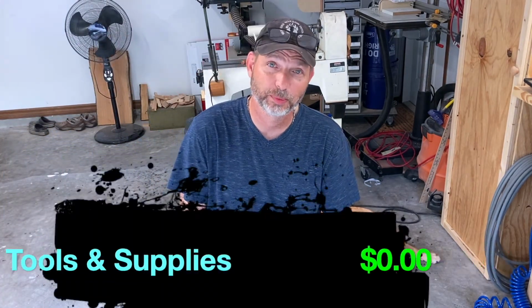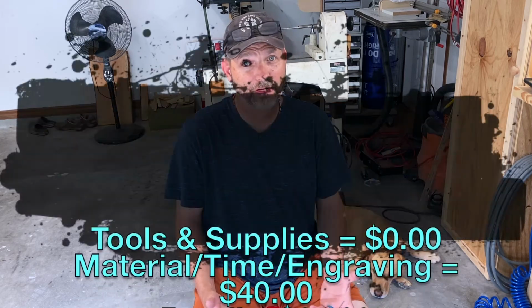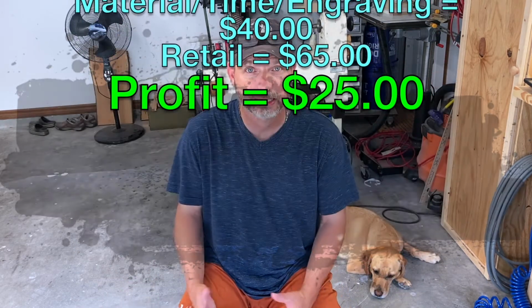It's numbers time. The tools and supplies are at a 0 because we already had those on hand. After taking into account my time, the materials, and the engraving, our costs were at $40. We were able to sell that pen for $65. That gave us $25 to put towards our 2021 financial goals of paying off our credit card debt and to save up for a down payment on a house.